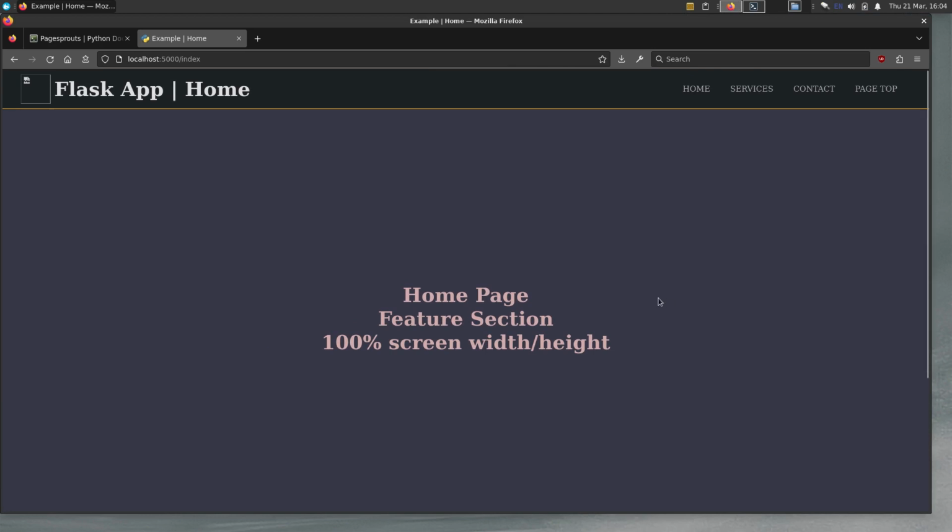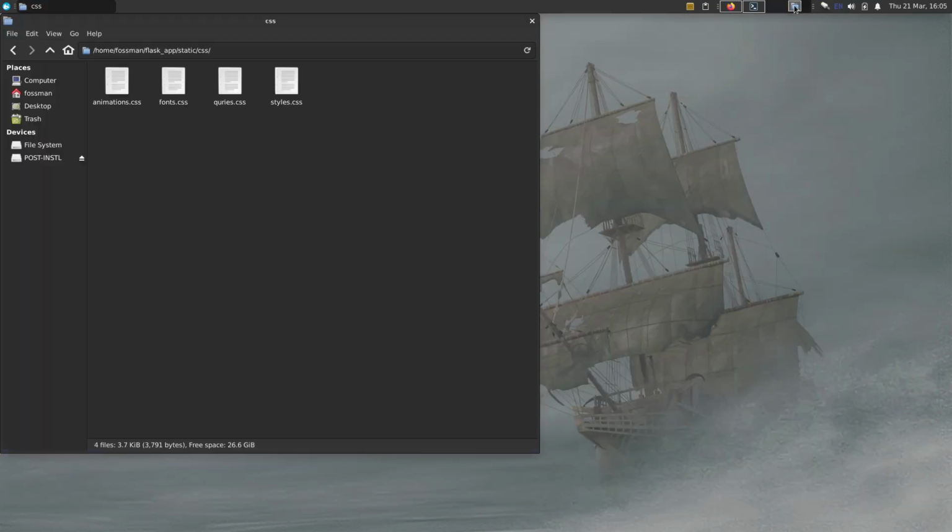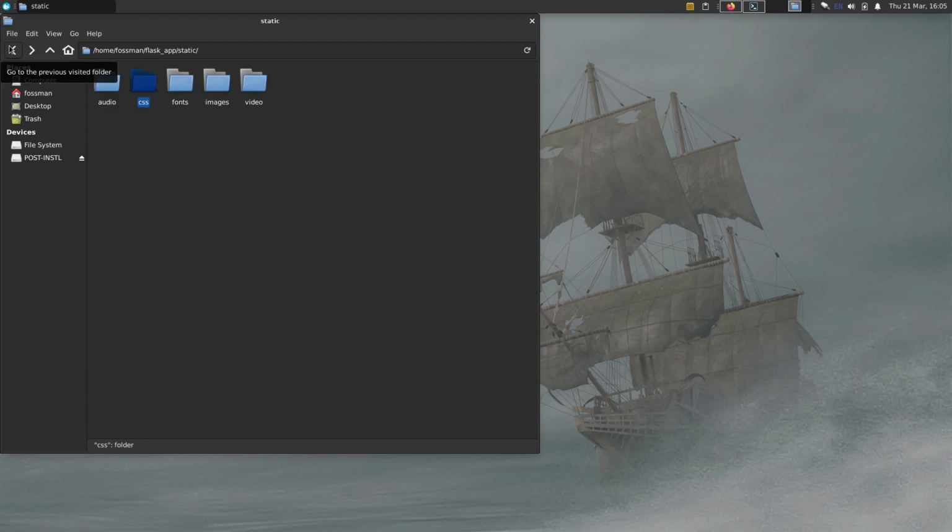And yeah, I think what I'll do now maybe is just add this icon right here. So where we'd find that would be in the layout page. So if we go back to, say, our file manager right here, and static. I haven't used a file manager in so long.